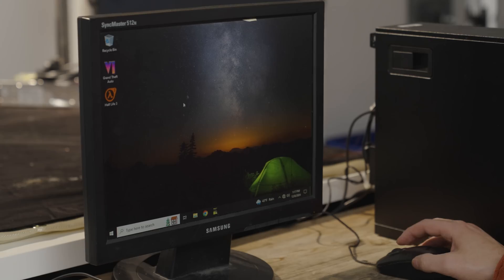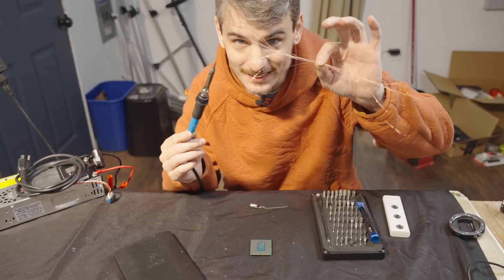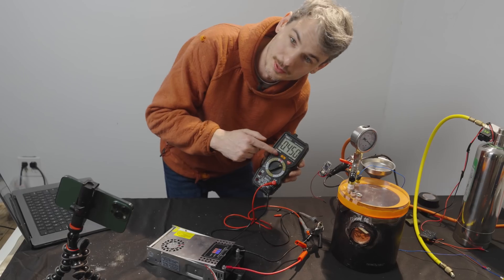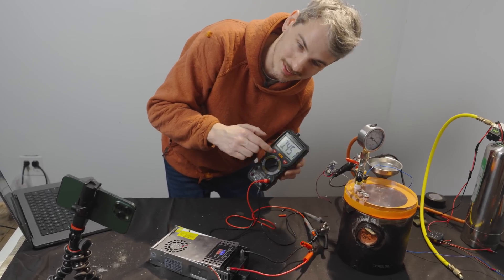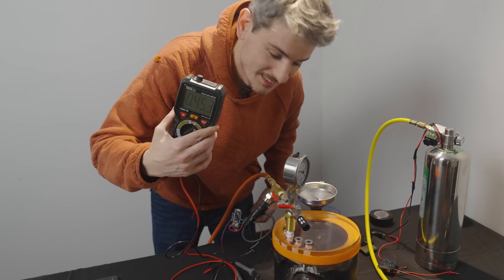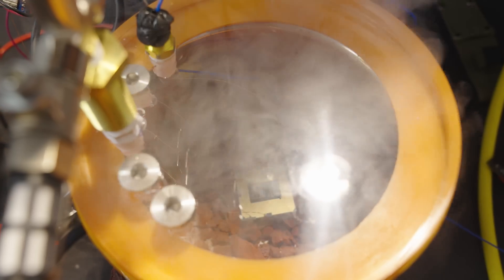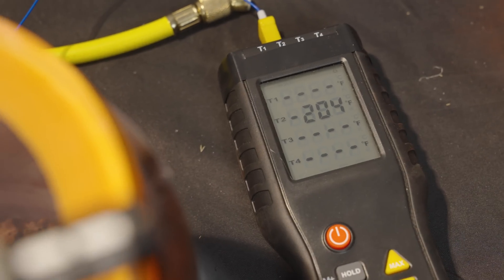Just to prove that it works — I'm going to attach some tiny little wires to it so we can see the voltage when it goes inside the Mars simulator. Let's put it under Mars atmosphere and see what happens. Looks like the CPU doesn't care, so that means it's time to get really cold. That CPU is now at negative 204 degrees, and it is still working.